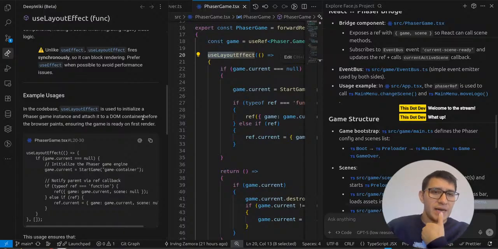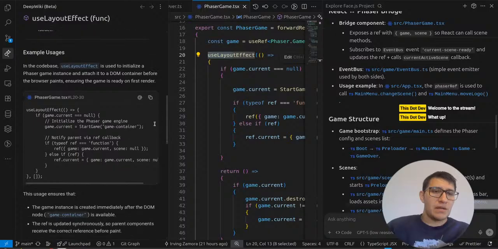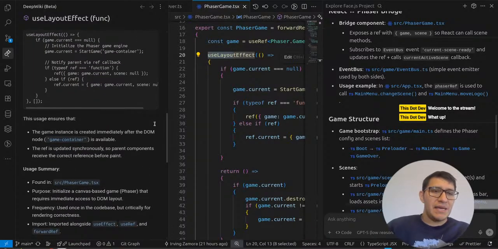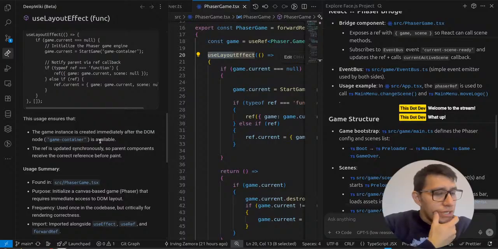useLayoutEffect is used to initialize a Phaser game instance and attach it to a DOM container before the browser paints, ensuring the game is ready on first render. This usage ensures that the game instance is created immediately after the DOM node, the game container, is available. Okay, let me understand this part.